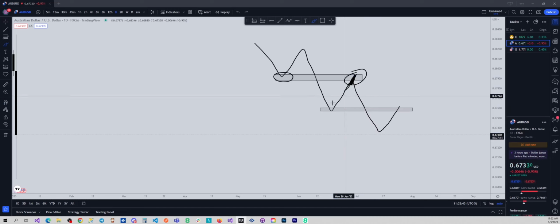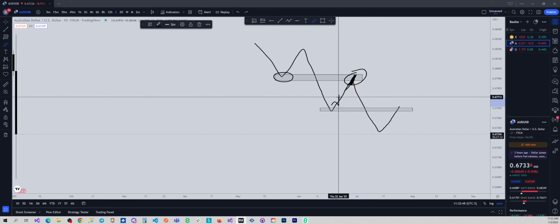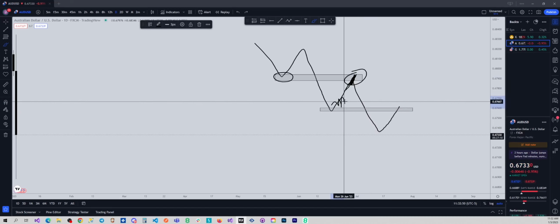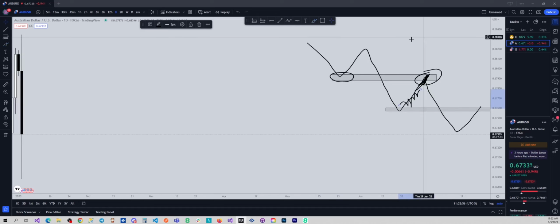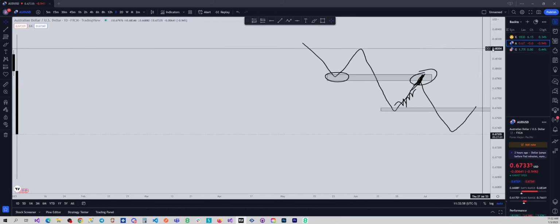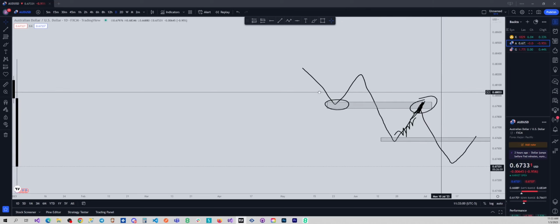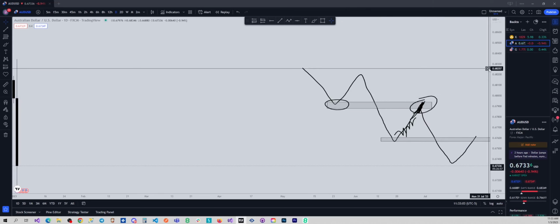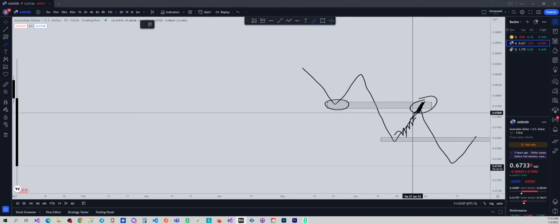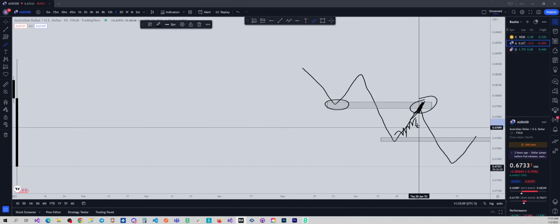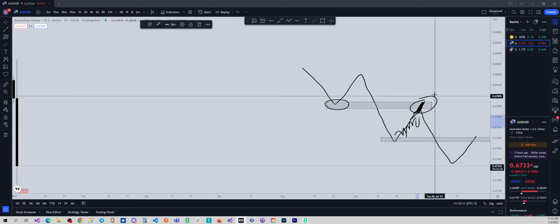Again, on a lower time frame, price is doing whatever it wants. So we don't care about lower time frames. If you're a scalper, that's cool. You can focus on lower time frames. As I said, market is fractal. So whatever happens on lower time frame happens on higher time frame as well. Whatever happens on higher time frame happens on lower time frame, vice versa. So anyway, whatever price is doing over here, we let it do what it wants to do, because overall we expect price to just retest the zone to continue to the downside.